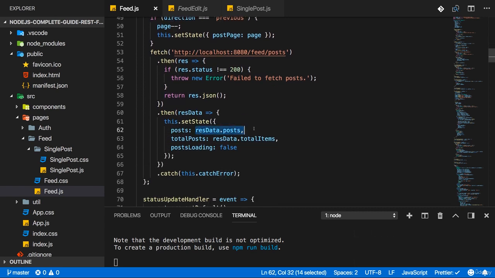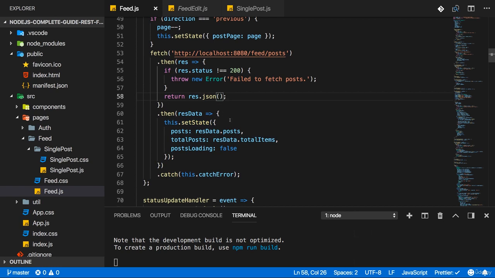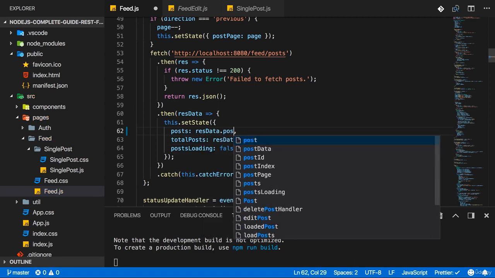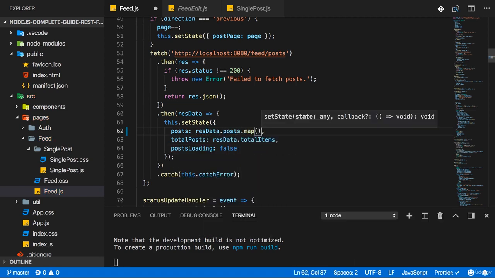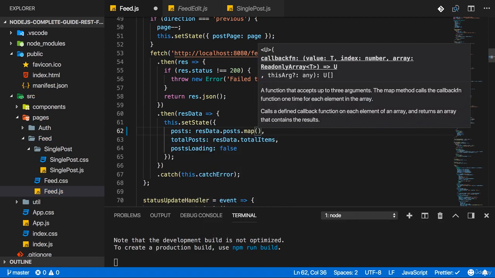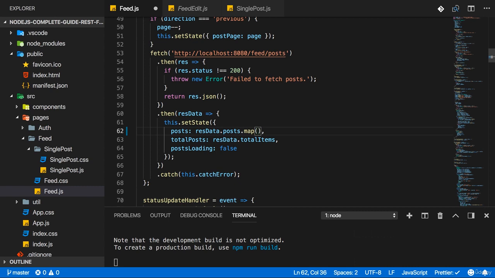Now, we then store the posts here in the front end so that the rest of the React application, the rest of the code I prepared, can handle that. We need to tweak this line a little bit. There, you should access REST data posts, but we have to map this, which is a default JavaScript method, into a different kind of array, where every element has to be changed a little bit.